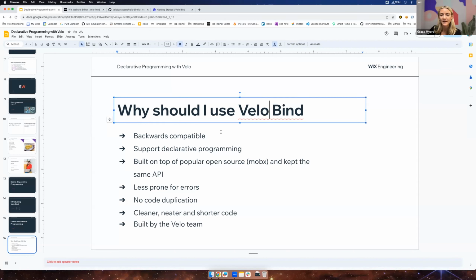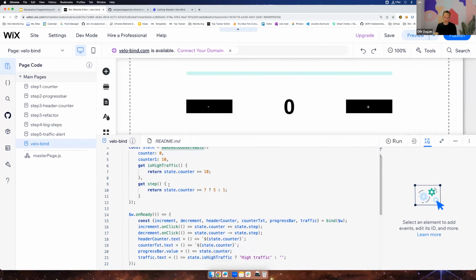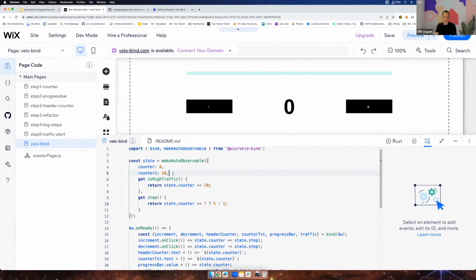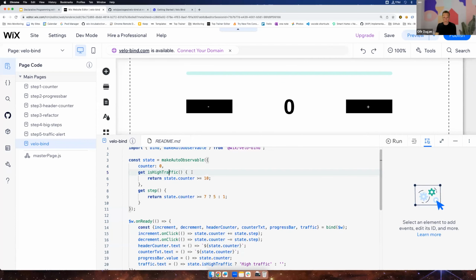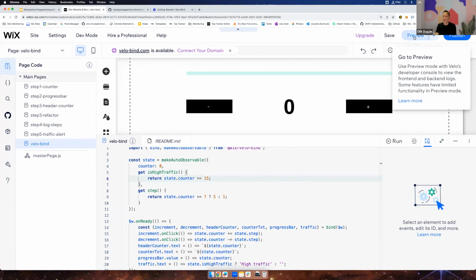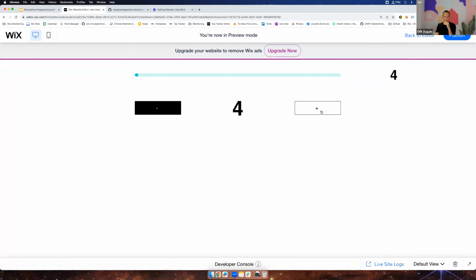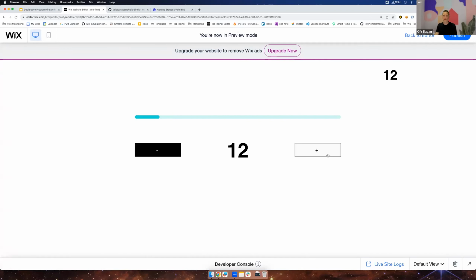And there's one more. What is the limit for high traffic in the declarative code? The limit here is, if I understood correctly, if the state counter is bigger or equal than 10, it will show high traffic alert. Let's put it as 15 and test it out. So it's 1, 2, 3, 4, 6, 7, then it will be +5 and we still don't see it. And here, sorry, so in 12 it won't work and 17 it does.